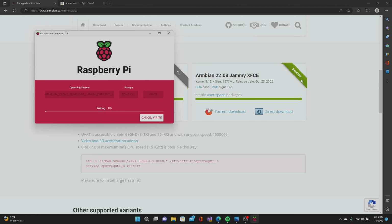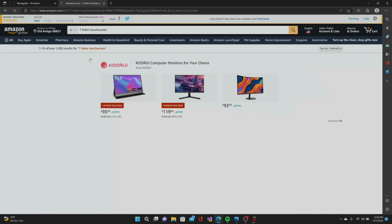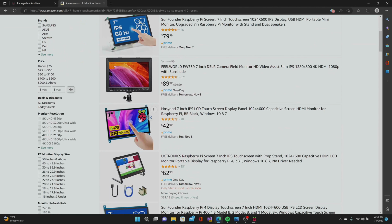But after this, I'm going to install Octoprint, and I'm going to install the Octodash add-on, which will allow me to have a graphic user interface suited for touchscreen applications. This will allow you to use the Libre Renegade on a 5-inch or 7-inch HDMI display, again, from Amazon. If you look up 7-inch HDMI touchscreen, you'll see right here you can get one for about $40.